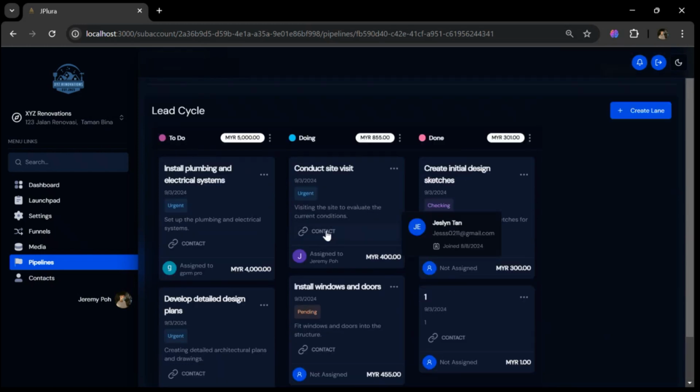This contact means which client is associated with this specific ticket. So just remember this 400 price and the Gmail, just 0211, and then we can move on to the contact page.